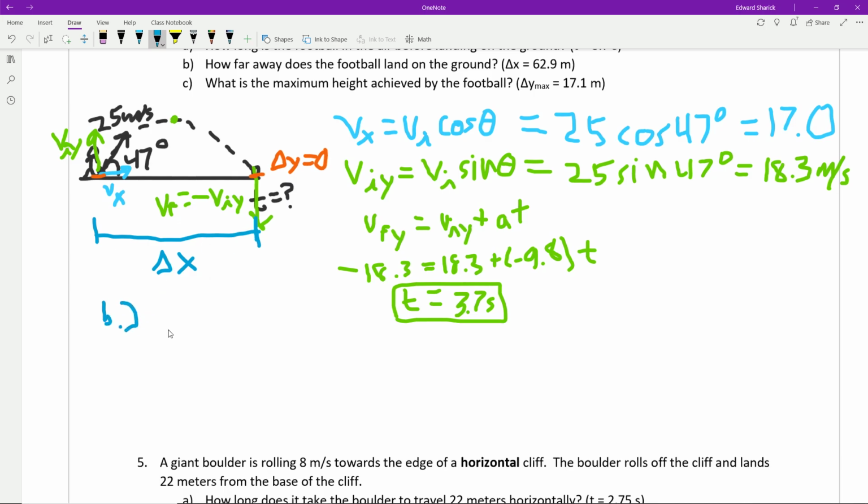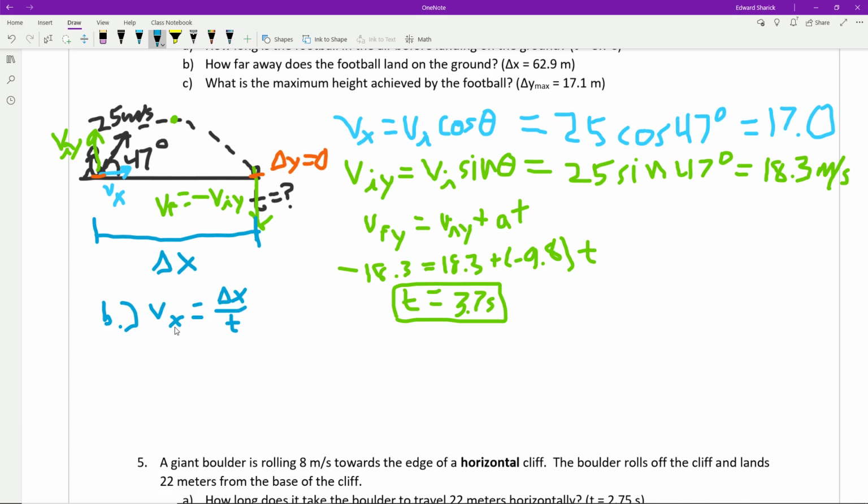When we're looking at the x direction, there's one equation that we use in all these problems. It's always Vx equals delta x over t. You don't have to remember all the other kinematic equations when we're working the x direction. And this is always the case because acceleration in the x is 0. The horizontal acceleration is 0. There's no air resistance, no friction that we're considering. So we're assuming that we're kicking this ball and it's traveling through a vacuum, essentially.